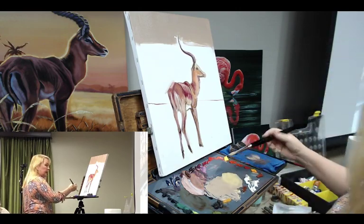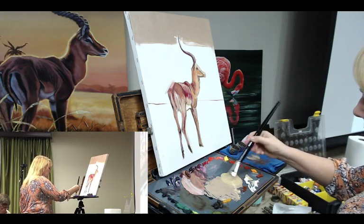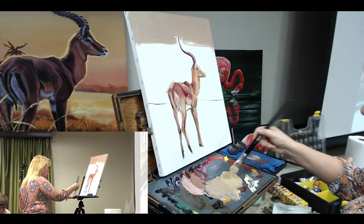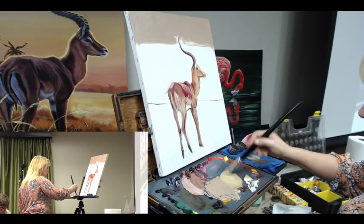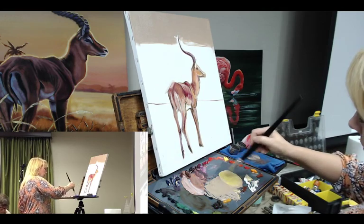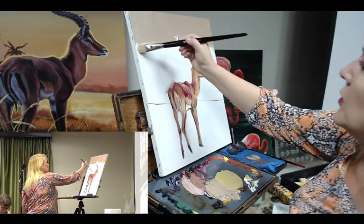And so you can see I'm mixing right on. I'm mixing, I'll call it my mother color, the color that I started with, the combination of the yellow ochre and the dioxazine purple and white. And I've taken a little bit of that color and mixed a lot more white and cadmium yellow light to it. And I'm going to pull some more of that purple in so it's not such a drastic change. And then I'm going to go across here.